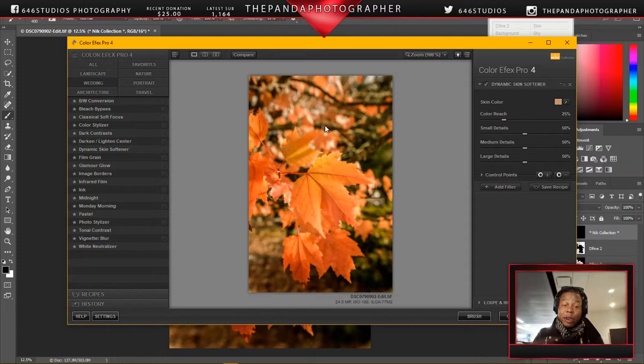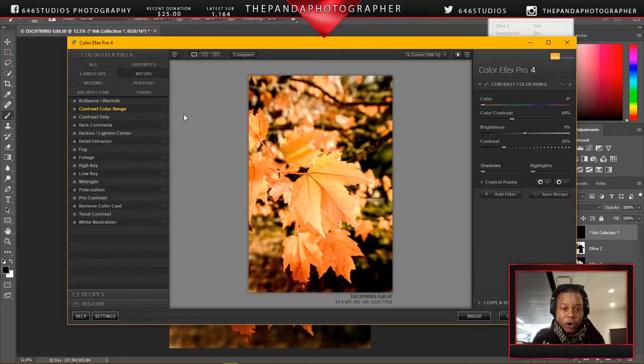So this is Link Collection. Now when you download Link Collection, make sure that in the process, take your time. Don't click next. No, that's your big mistake. Click next, read the information, select the software that you want the Link Collection to work with. If you want to make it work with Capture One, you can. You want it to work with Lightroom and Photoshop, you can do that. But we're gonna do natured.